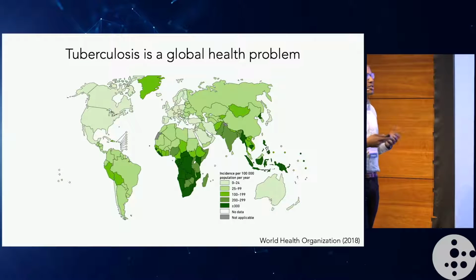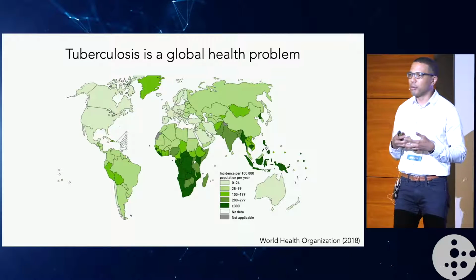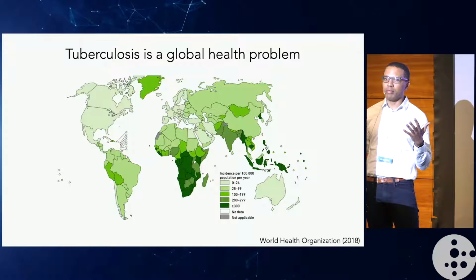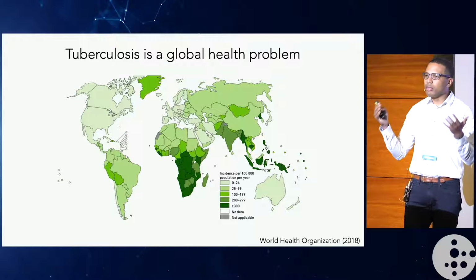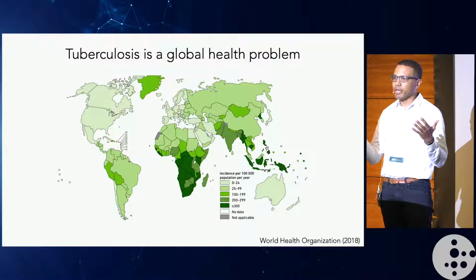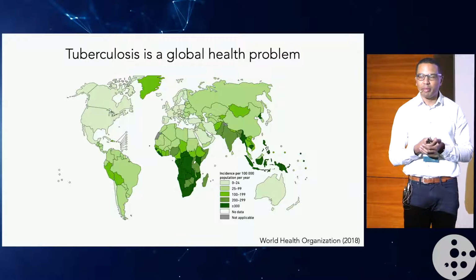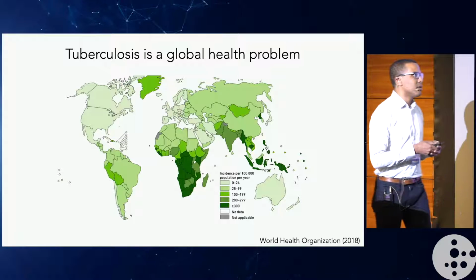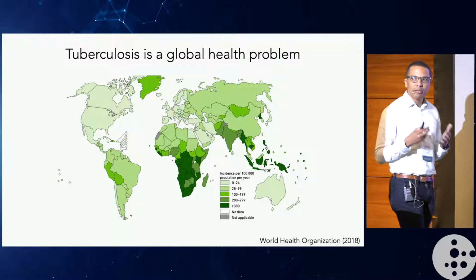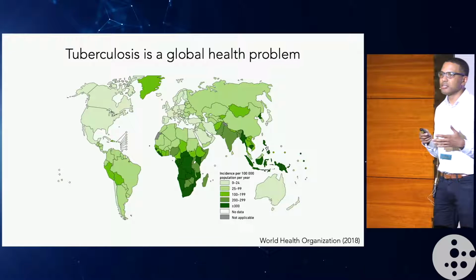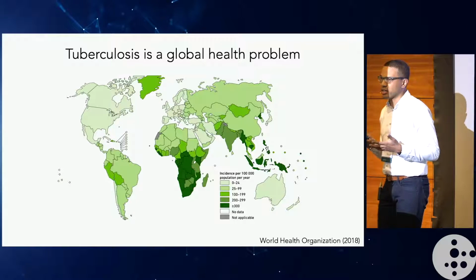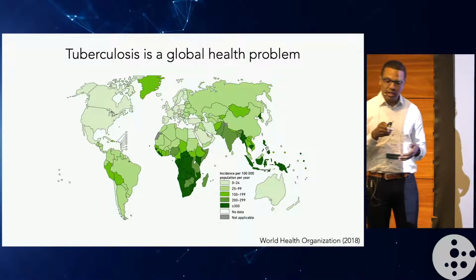It's really important to remember that tuberculosis is a huge global health problem. It's estimated that 1 in 3 individuals globally is infected with the bacterium, so that means a disease load globally of about 2 billion people. One of the things that makes TB really difficult to treat in these human populations is an incredibly variable course of infection in infected individuals.